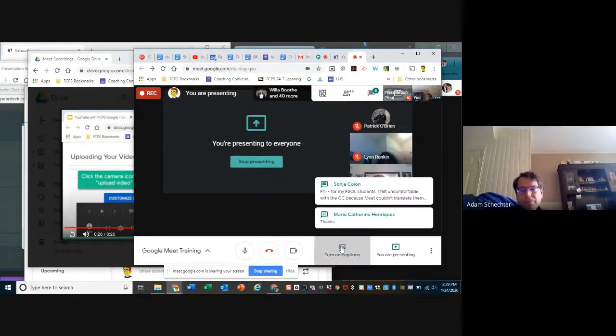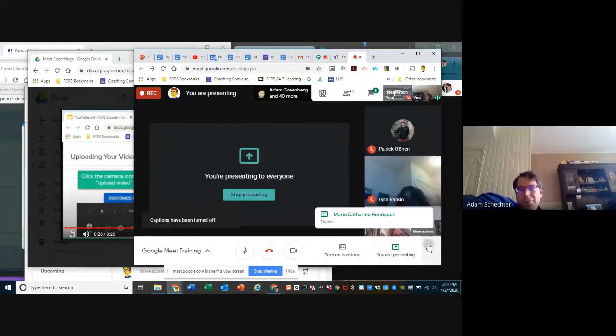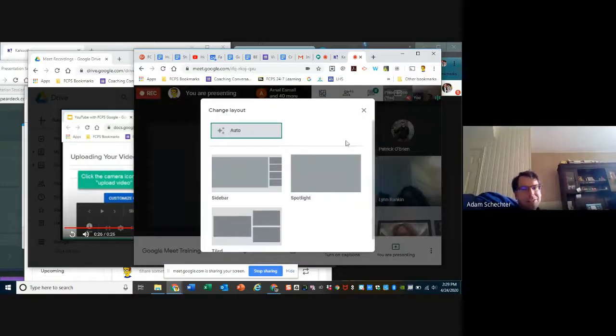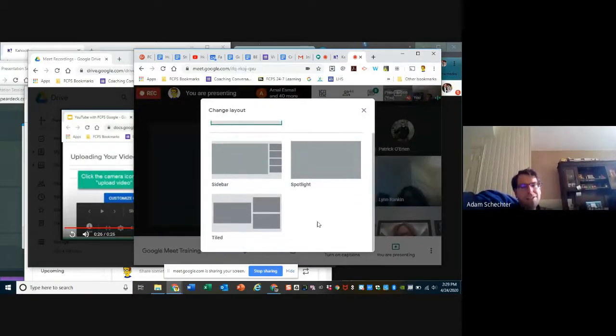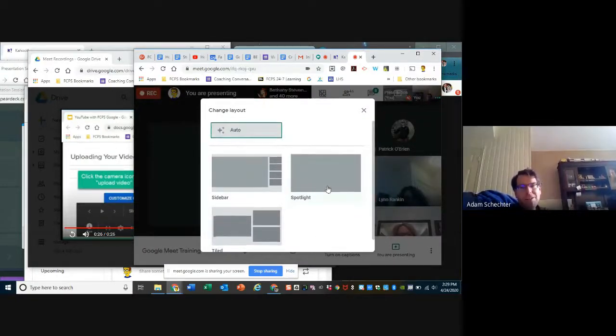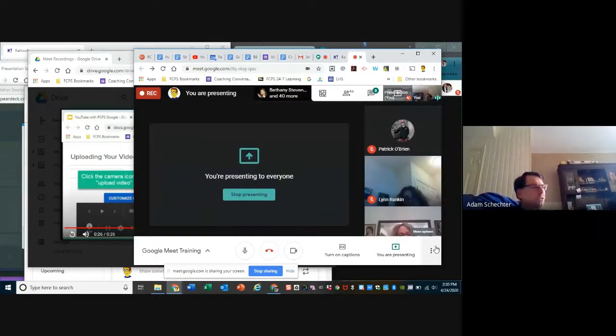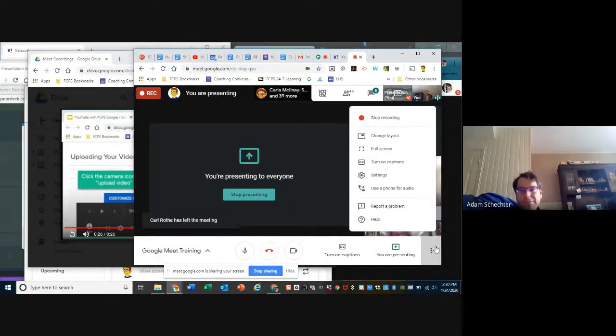That's true. All right. The other thing I want to point out, people asking, like, where do you start recording? So under the little 3 dots here, that's that. The other thing you'll notice under change layout is if you wanted to make meeting look a little bit differently, you have this option here. Right now, it's just set to auto. Soon, there'll be a grid view, sort of, but it only shows 16 kids. But it's coming. It's not there yet.